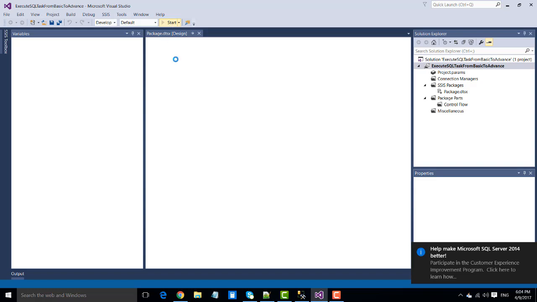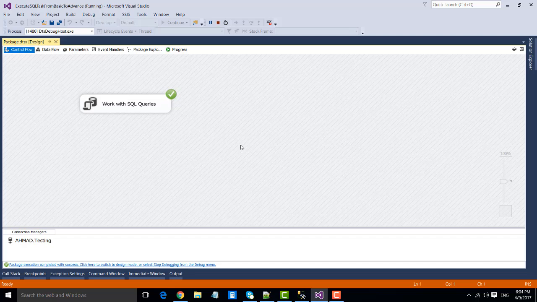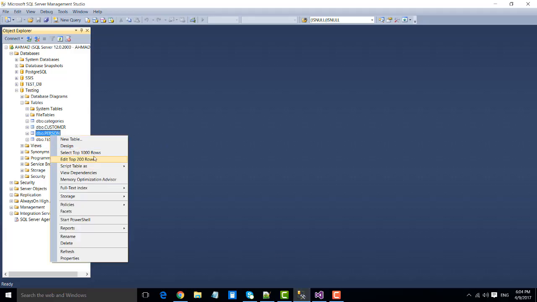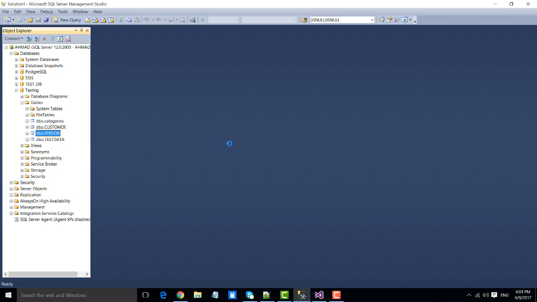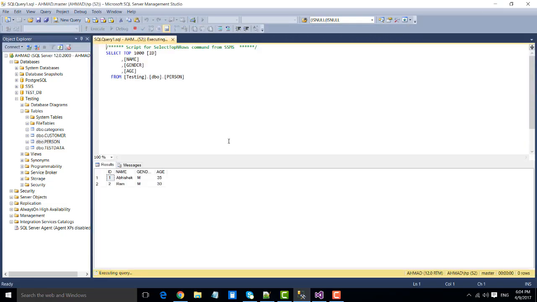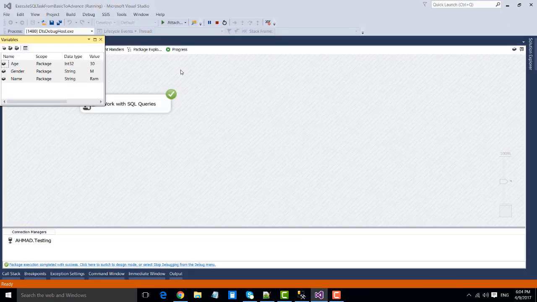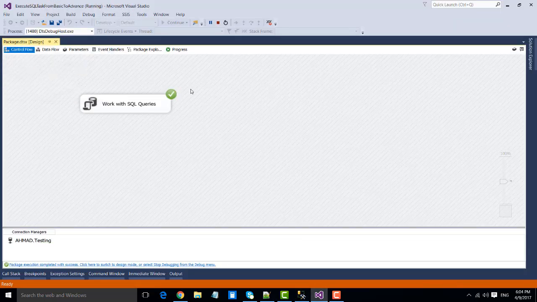Okay, so the package got completed, and now we should have two records in the table. The package has executed, and it has inserted the dynamic values: ram, gender male, and the age as 30. So this is how we can provide the dynamic values to the execute SQL task.